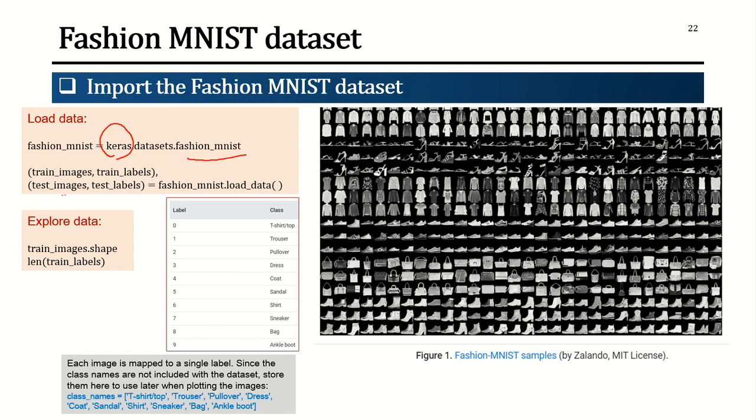Next, you can prepare your data by giving the command called load_data, so that you can divide your data into the training as well as the test set. To explore your data, and know the size of your input data, you can use this function. We call it shape. It will give you the dimension, like the number of rows and number of columns in your input data.